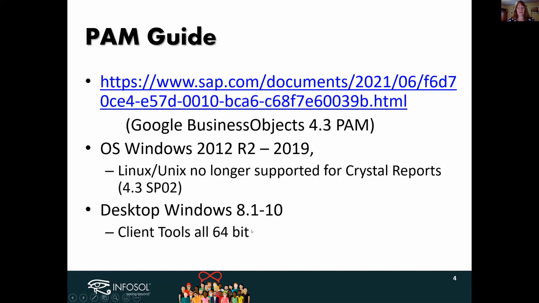What's a thing to call out is that client tools are now all 64-bit, so you don't need 32-bit clients unless you're going to something else that's 32-bit, like an Excel spreadsheet or something. There are certain things that you don't need, so 64-bit is the way to go. And that's a real big plus for most of us administrators. We're like, yay, one data type instead of 32 and 64, trying to put them on the same machine. Hooray.